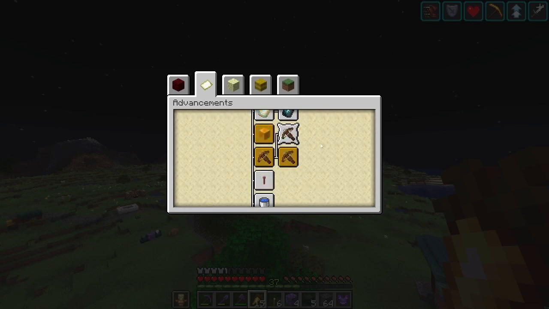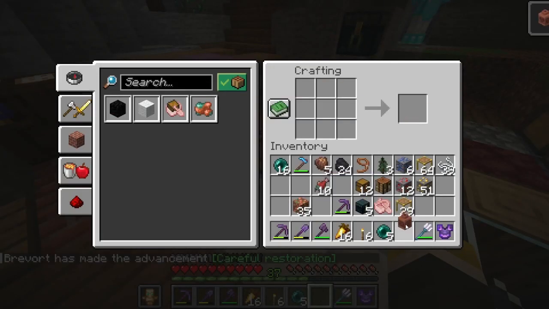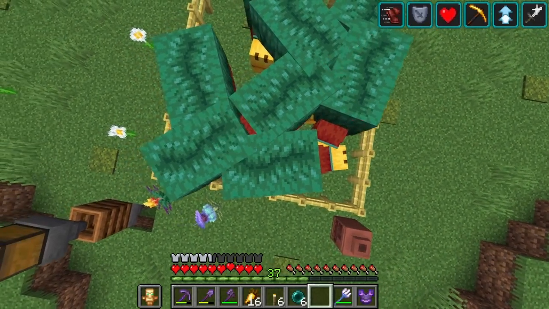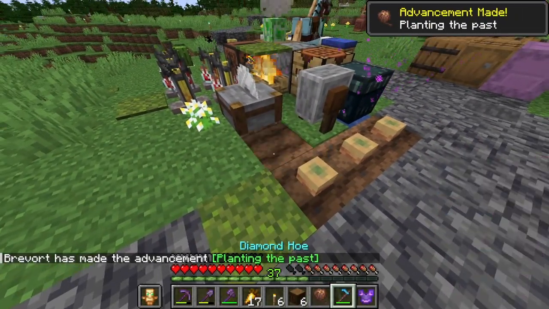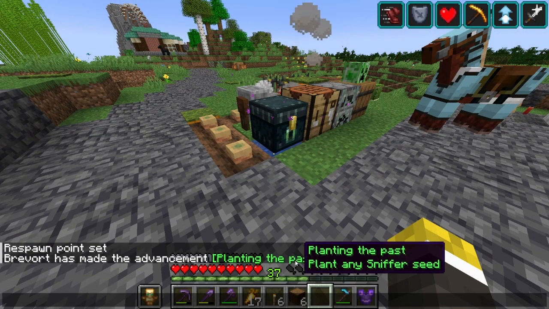We have the new Respecting the Remnants one, which is brush a suspicious block to obtain a pottery shard, and then picking up the pottery shard is the second part, which is why I only have one of 2 parts checked off here. And Careful Restoration, make a decorated pot out of 4 pottery shards. And in the Husbandry tab, we have Smells Interesting, obtain a sniffer egg, and Planting the Past, plant any sniffer seed. It's interesting that it says any sniffer seed. Kind of sounds like there's more to come, doesn't it?